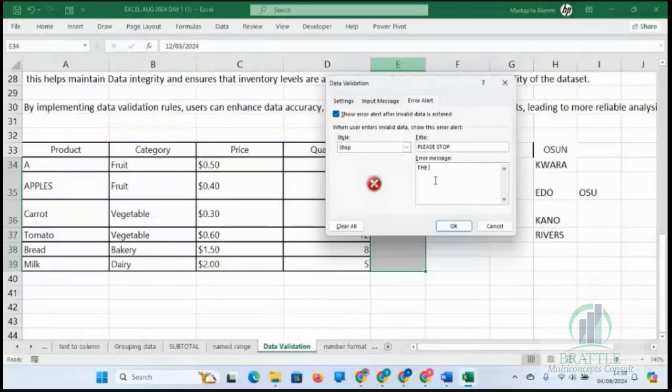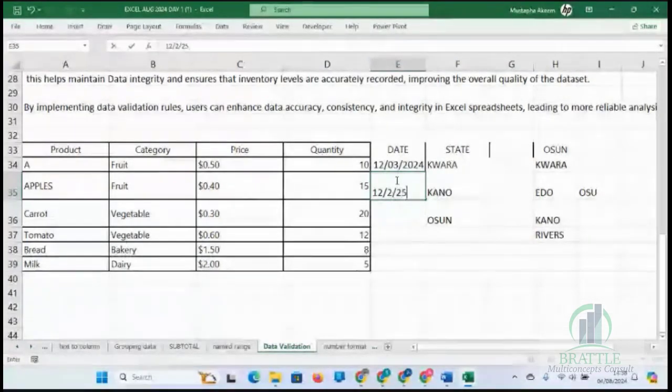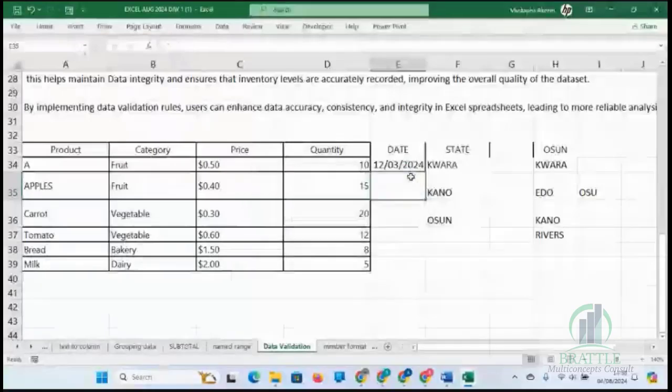The date is outside the current year 2024. And hit OK. When somebody make a mistake, it will prompt the person and tell the person what the problem is. Please stop. The date is outside the current year 2024.